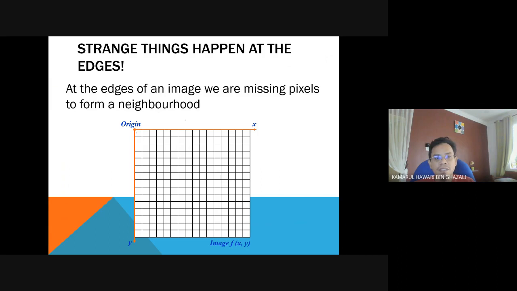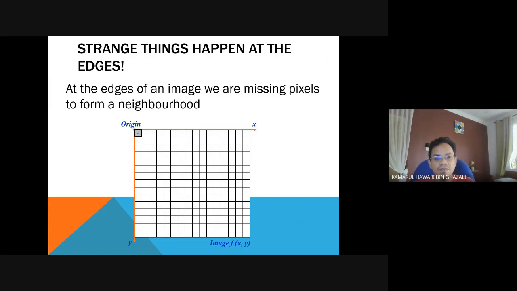This is what happens when we perform spatial filtering at the edge. At the edge of an image, we are missing pixels to form a neighborhood, because at the edge you don't have a neighborhood.